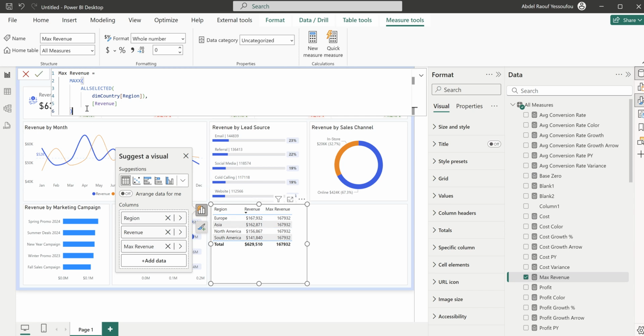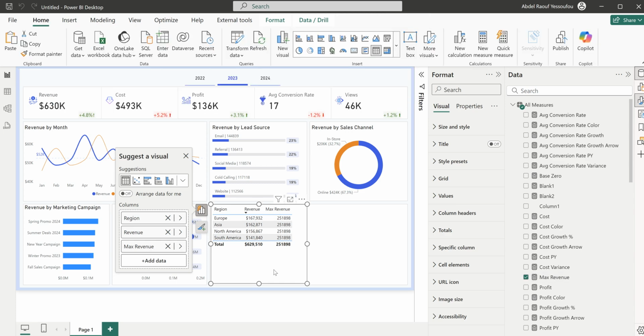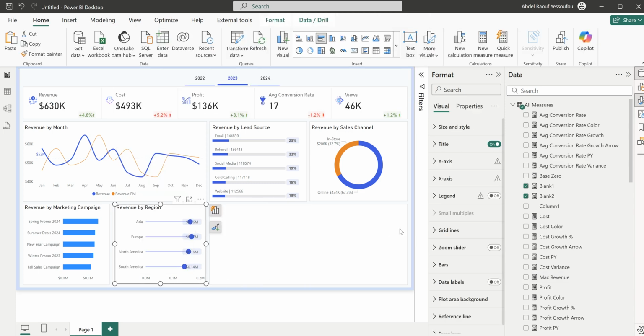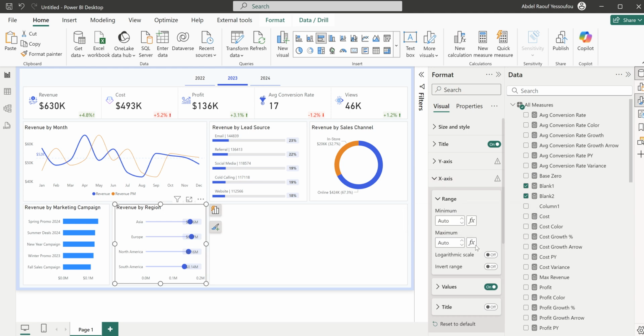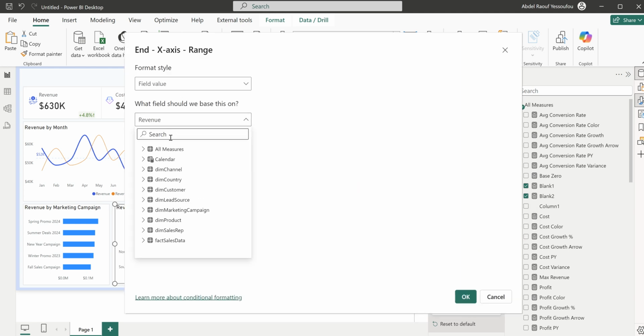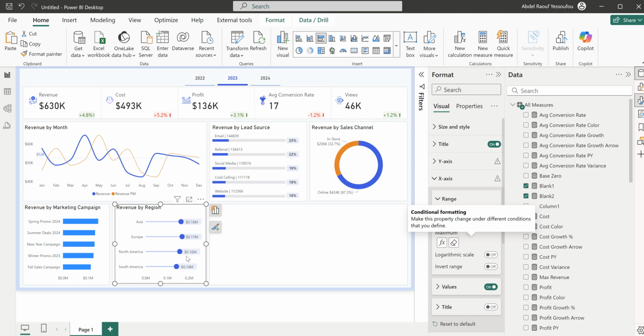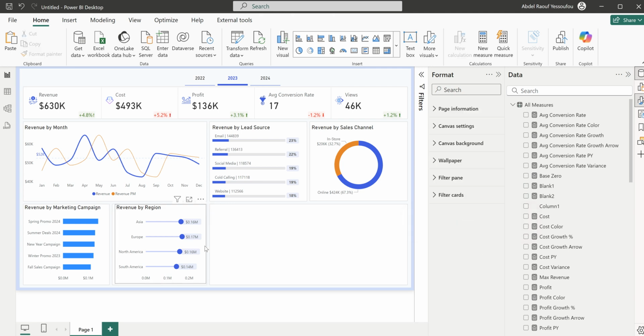So now I want to multiply the maximum by maybe 1.4 or 1.5. And that will be the maximum I'll use for my x. Okay, so now we don't need the table again. So I can come here, select the visual, go to x-axis, maximum, click on the conditional formatting button, and then go to the maximum value we just created, then click OK. You can see it has given us enough space for us to see the value here. Okay, so if you don't want this, you can continue with the previous one we did, just to save your time.